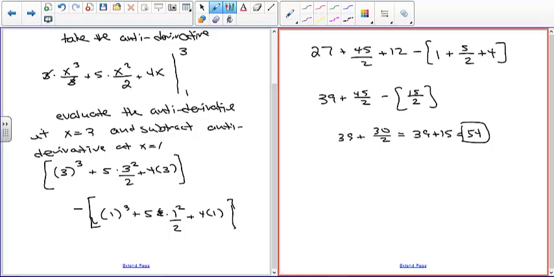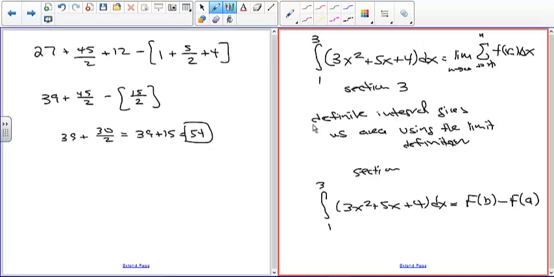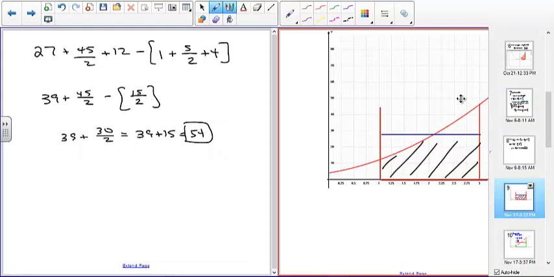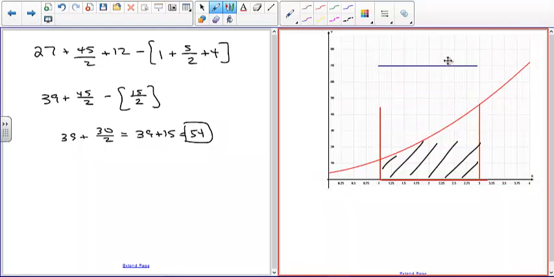And we're just going to see if we can convince ourselves that that's a reasonable answer. So we're going to look at the function, and let me delete that for a second. Okay, so here's the function. It's the red curve, this one right here. And we're integrating from 1 to 3. So the area that I've shown with the black, this area here, between the function and the x-axis and the 2 vertical lines, that's the area I'm talking about.